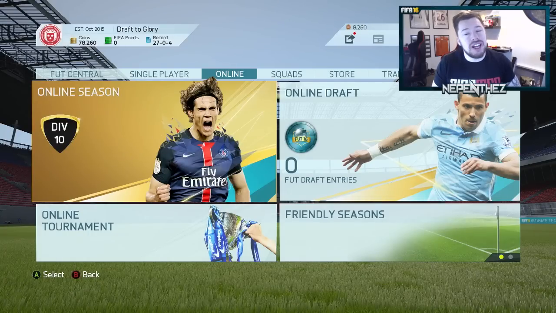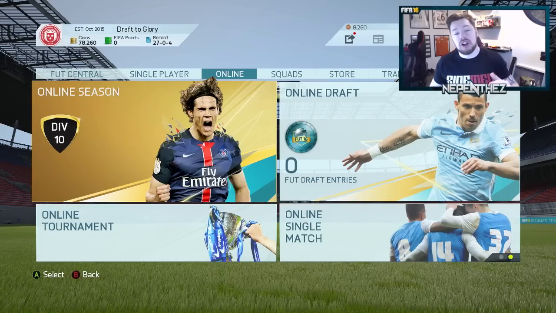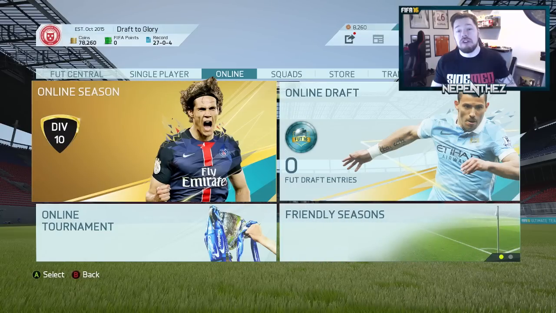What's up guys, NepentheZ here and welcome to episode 10 of Draft to Glory, the series where I started with a brand new fresh account. I used a free draft token to enter the draft and we've built our way up to trying to get basically as much as we can.